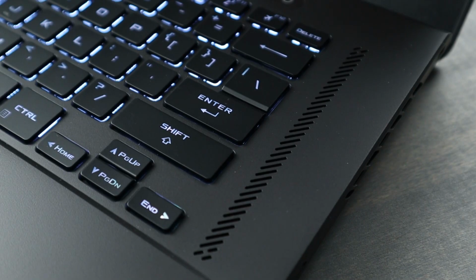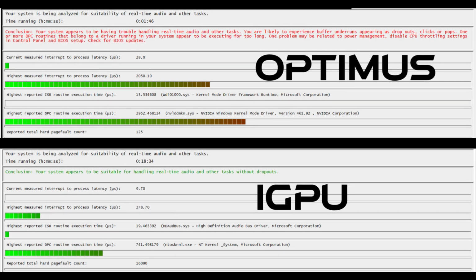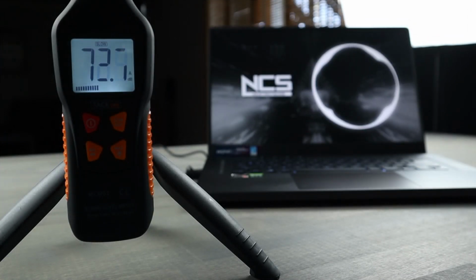Now the 6-speaker solution on the Zephyrus sounds pretty good, and real-time audio enthusiasts rest easy. As long as you are using the iGPU mode, you'll be able to go the distance with this laptop. Audio quality has improved the last week as Asus attempts to mitigate the speaker popping noise, so this is how it sounds today. Have a listen.